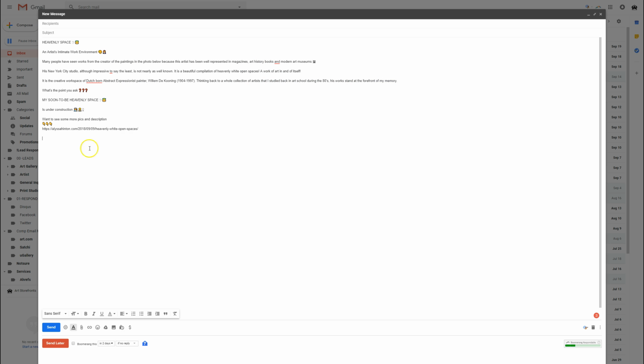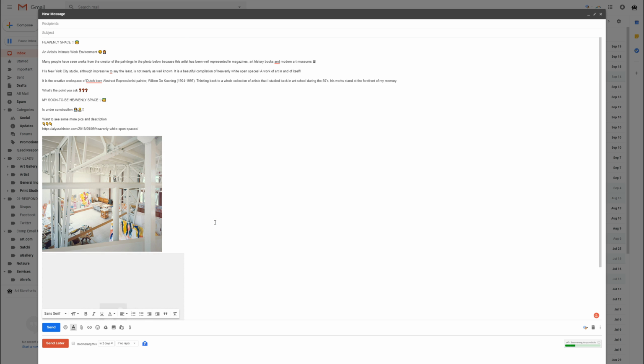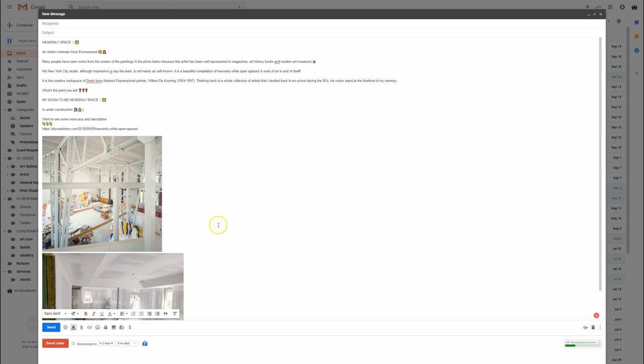So what I like to do is I open up Gmail. I run Gmail. Your email might do it as well. And I pasted the text in here. You can see it's picked up all the emojis. And then what I'll do is I would just grab the images, the same images that I'm going to use, and I would just throw them right in the email. And why am I doing this? I'm doing this so that I can email this to myself. I email it to myself, and all of a sudden, I now have 2 images and all of this text.